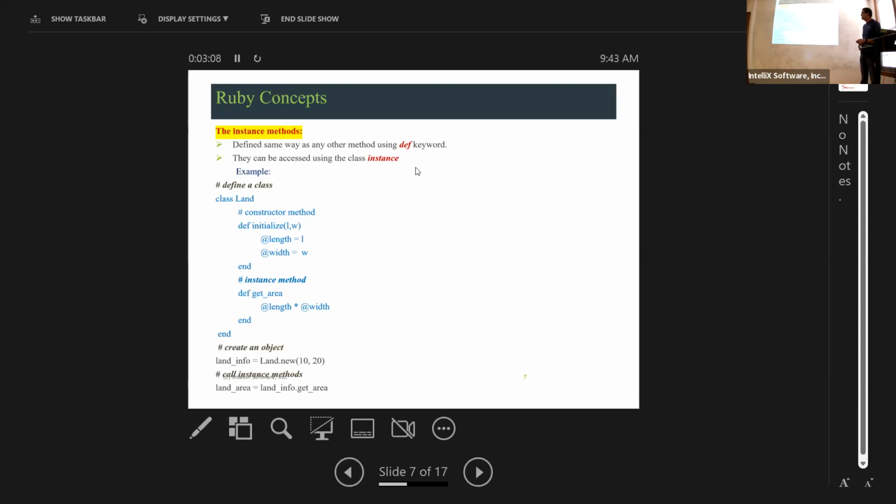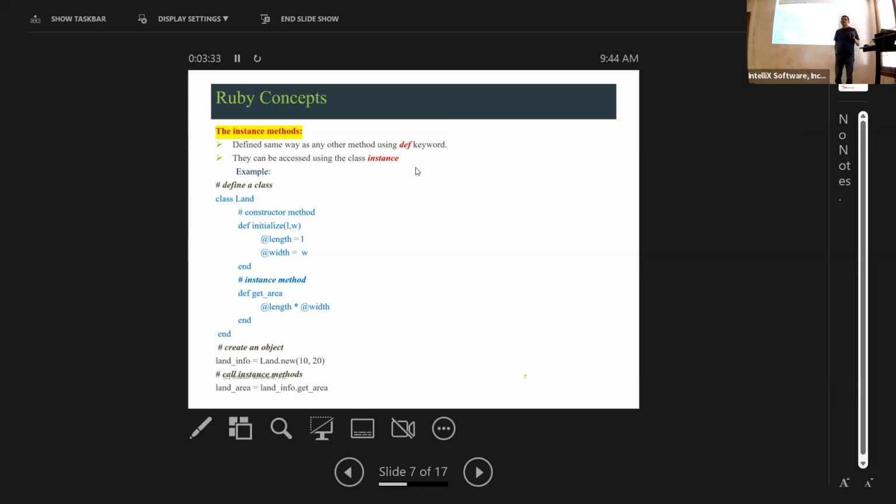Here, initialize takes two parameters, L and W, and I'm storing them into two instance variables called @length and @width. Now, in get_area, I'm simply returning the multiplication.